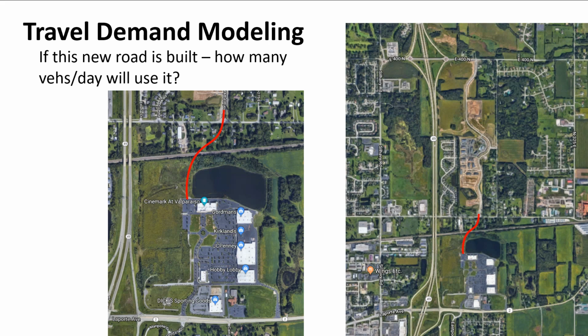Here's an example, right? So this is this Porter's Vale crossing out here, just east of Valparaiso. Now the Meijer is sitting right here. This aerial was taken. It hadn't been built yet. All right, so now there's the Meijer there. There's the cinema and all those other stores there. Maybe you guys visit that now and then, this area. All right, and so the city of Valparaiso had talked about once, extending this Porter's Vale Road across the railroad tracks and tie into this neighborhood up here on the north side of the next road up there.